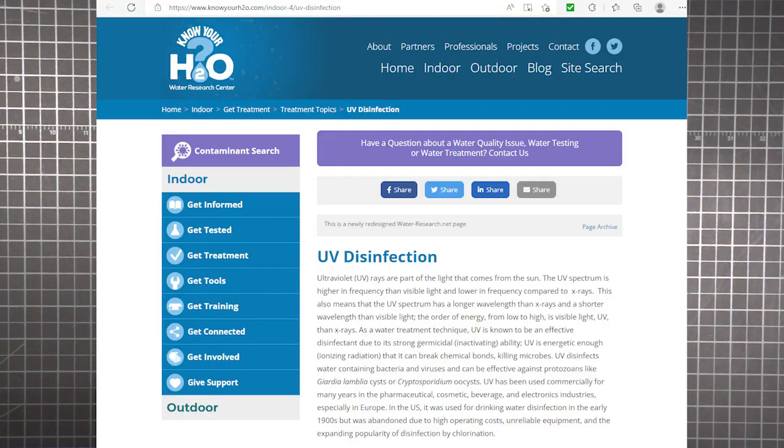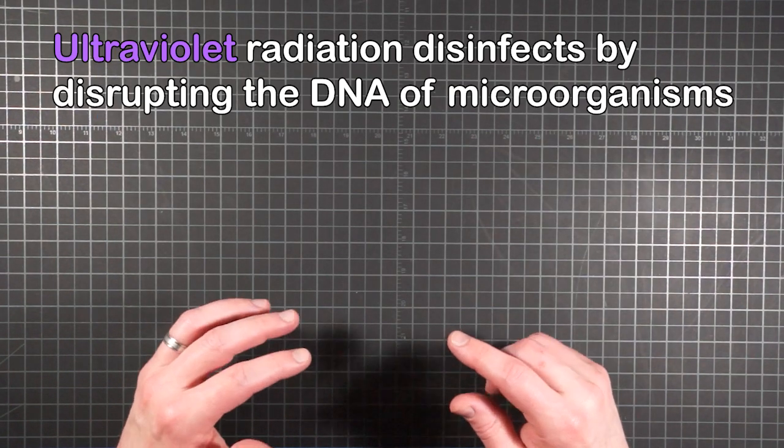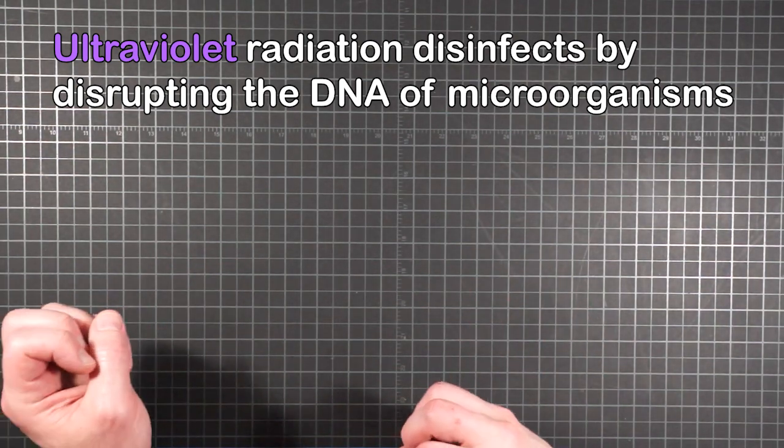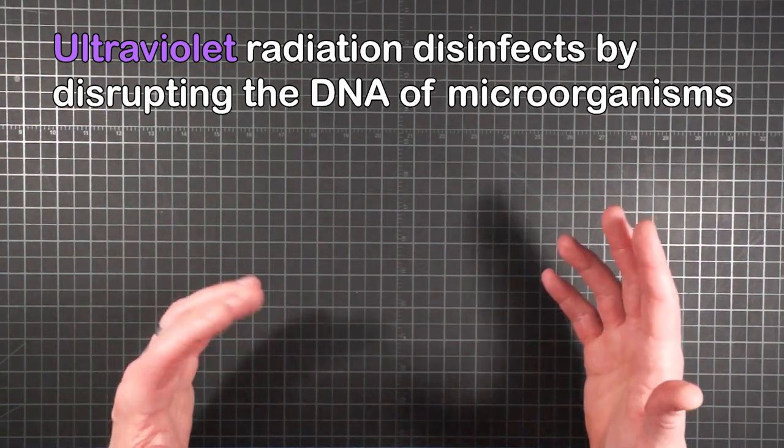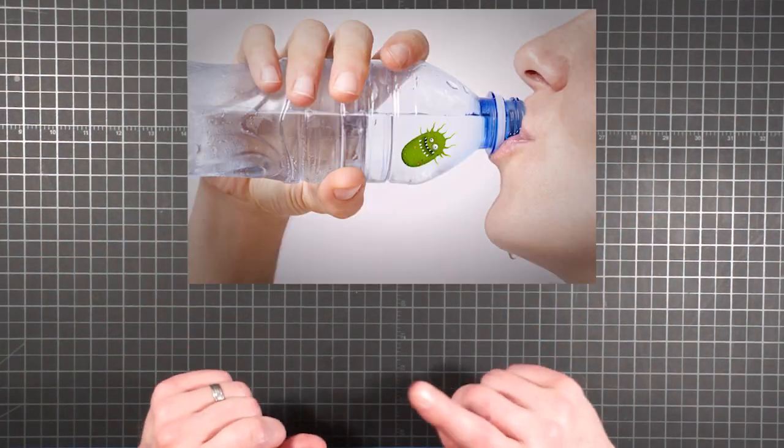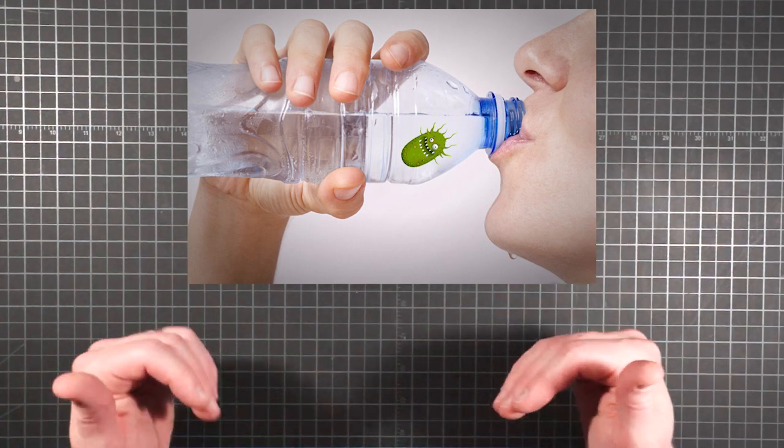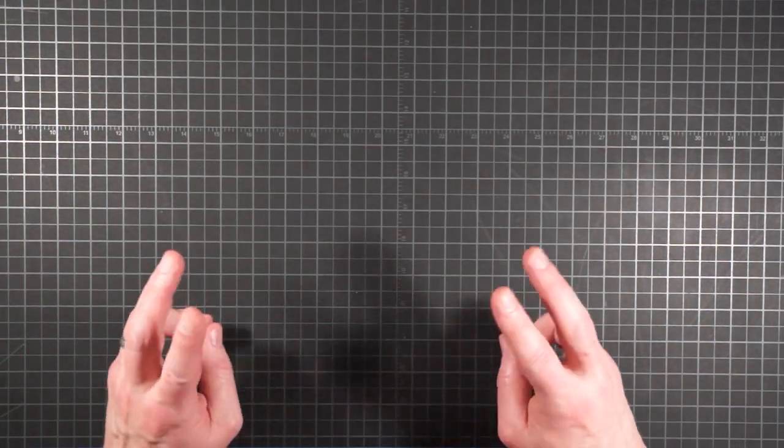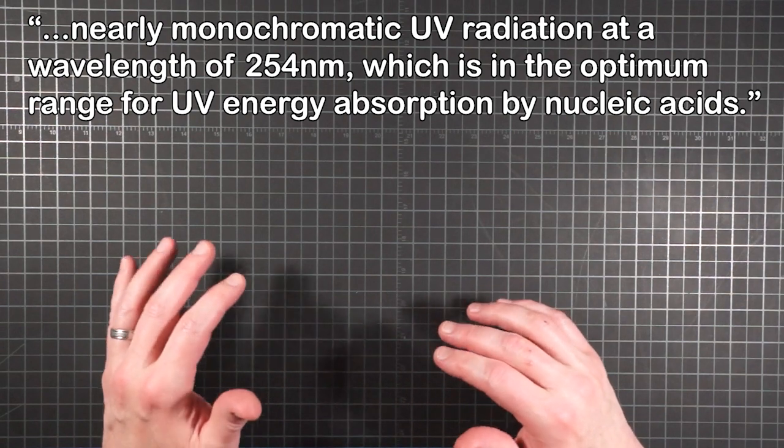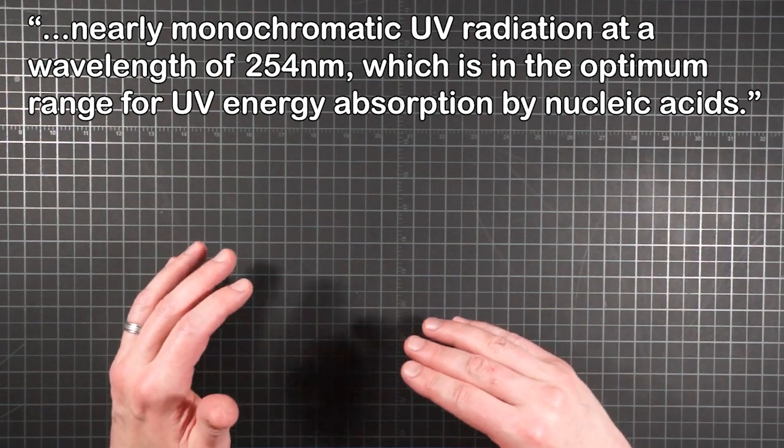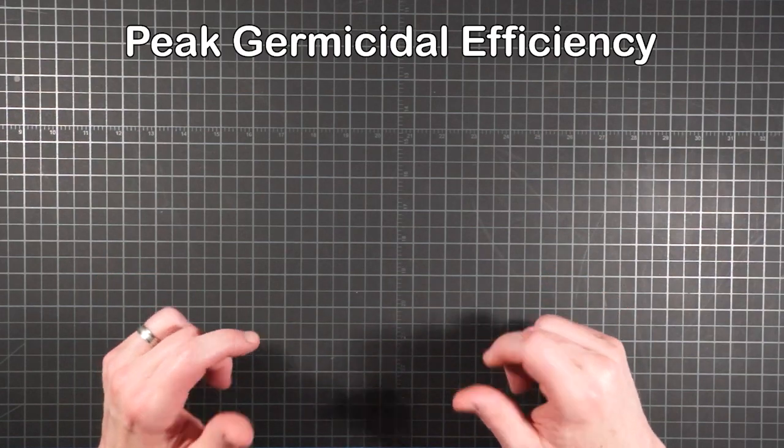Now this article from the Water Research Center provides a sort of overview of UV disinfection as a technology. Basically, ultraviolet radiation disinfects by disrupting the DNA within microorganisms. It doesn't physically remove the microbes the way a filter would, or kill them the way heat and chemicals can. So yes, the germs are still in your water and they're still alive. They just can't reproduce anymore, so they won't be able to make you sick even though you drink them. Low pressure mercury arc lamps emit a nearly monochromatic UV radiation at a wavelength of 254 nanometers, which is in the optimum range for UV energy absorption by nucleic acids.